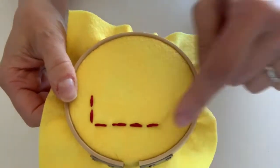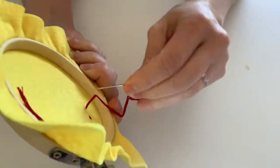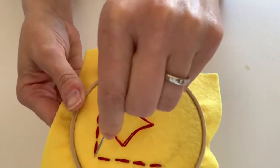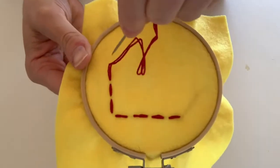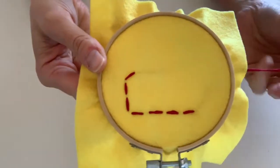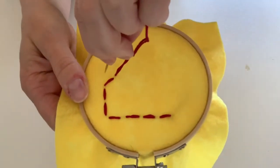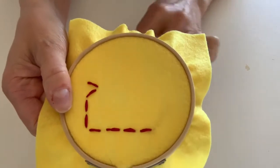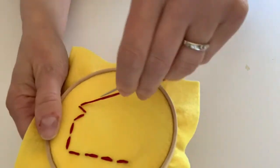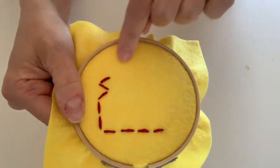Okay. Now I can also, if I want to kind of change my shape a little bit, do a zigzag stitch. So I'm going to come up from the bottom. Okay, and instead of going in a perfectly straight line and continuing this line of stitches, what I'm going to do is I'm going to zig off to one side, just like that. And I'm going to come back up from the bottom, and this time I'm going to zag in the other direction. Okay, and I can continue on zigging and zagging from one side to the other, and create all kinds of fun shapes.